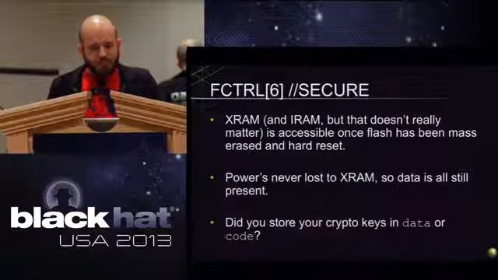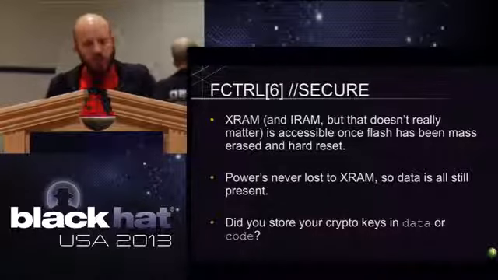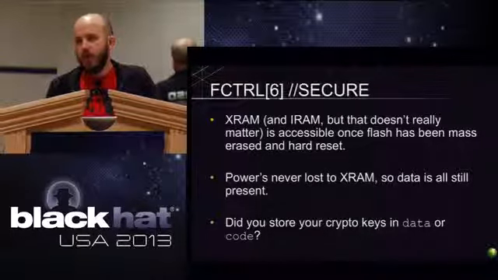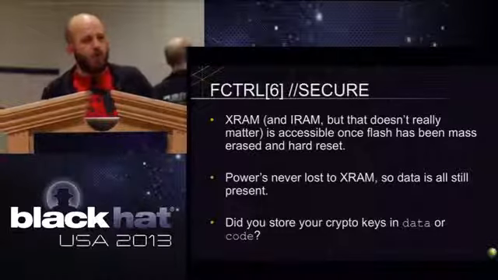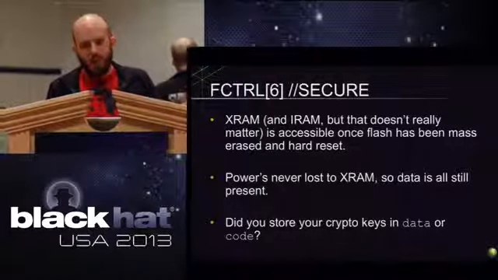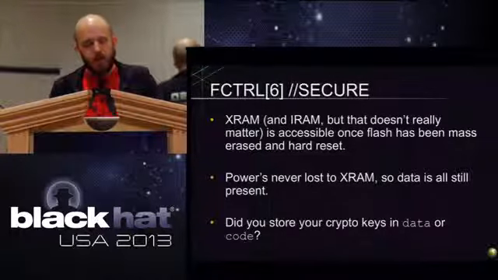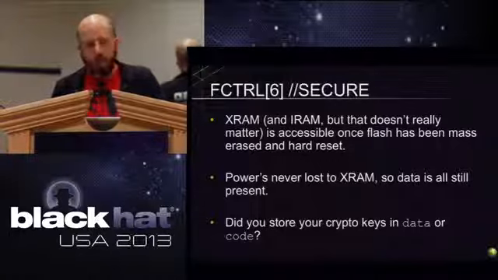So XRAM is accessible once flash has been mass erased. After you do that hard reset, it comes up. Power is never lost to it, so even though portions of it would normally go away when power shuts off, as long as power is maintained, the data is all still there. And so where did you store those keys, right? Unfortunately, even if you stored them in code, half the time they get copied over to data at some point anyway.